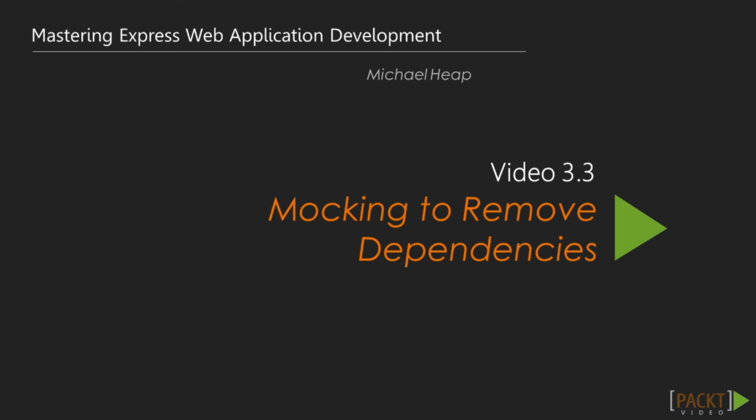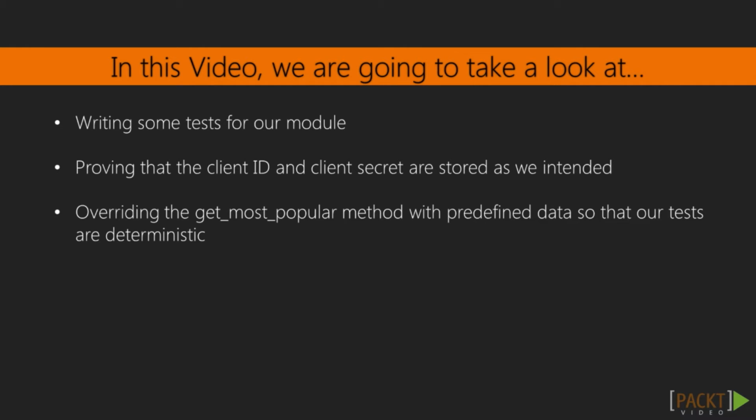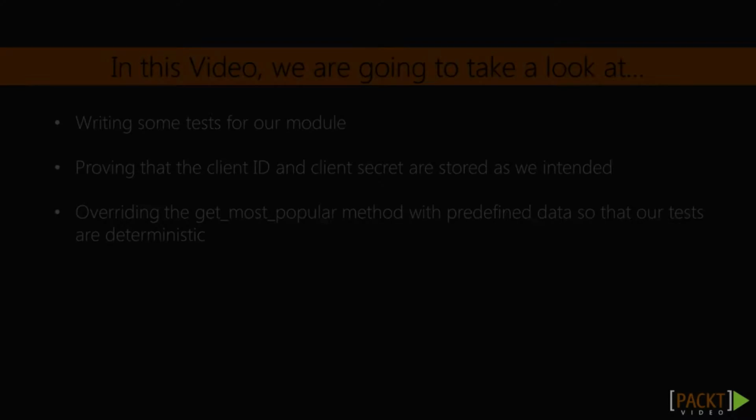Welcome back to Mastering Express Web Application Development. In the last few videos, we've installed Mocha and done a little refactoring of our app. In this video, we're actually going to write some tests. We'll make them simple for now, as the app isn't that complicated. We're going to write two tests, one that makes sure that the credentials in our module get set correctly, and another that makes sure that when we request data, we receive what we were expecting.